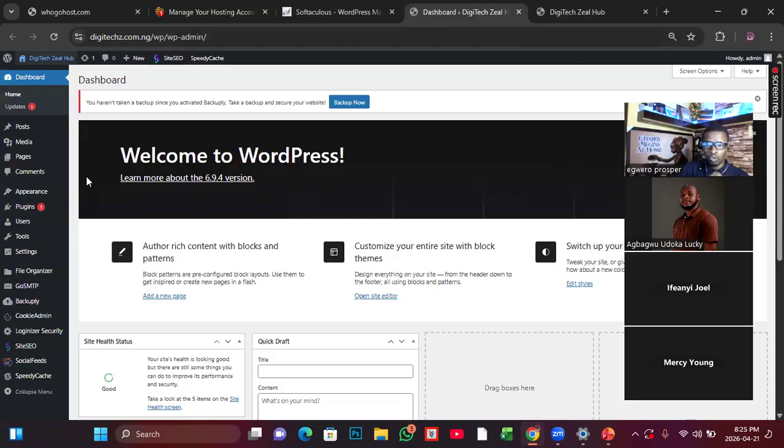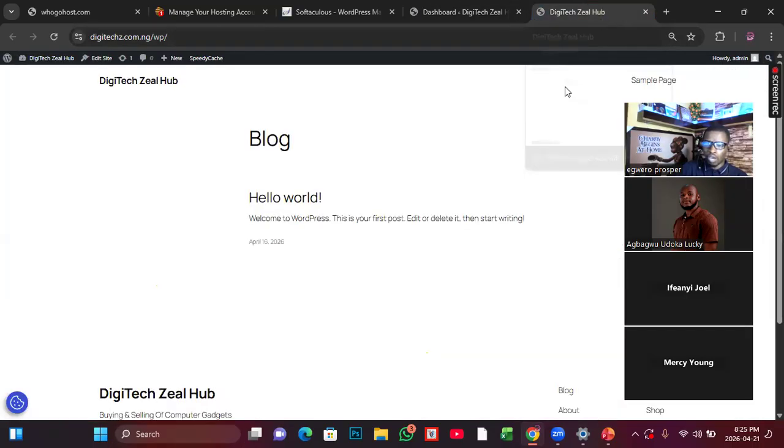One of the ways you will know if you have already installed a theme is to come to appearance. Once you click on appearance, you cannot find menu, you cannot find customize. That tells you that you have not installed a theme. So the question is, this very one we are viewing, is it a theme? Yes, it's a default structure which does not have any reasonable content.